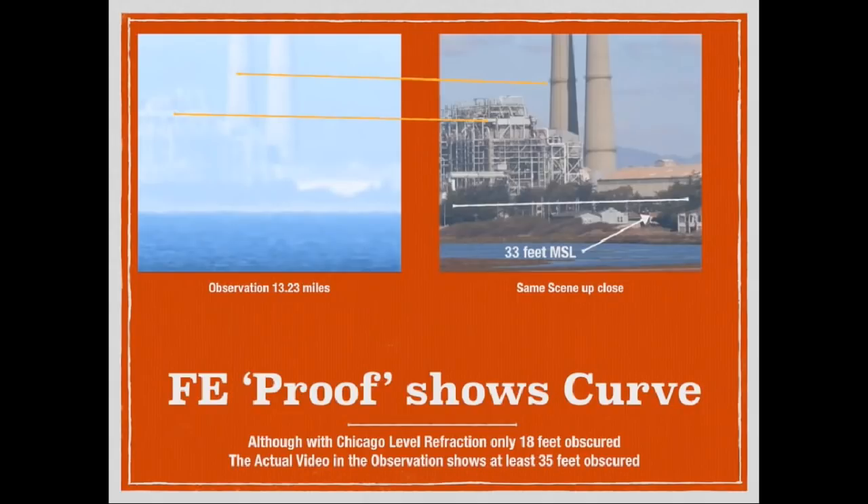The white line marks the horizon, and yellow lines match up structures between the video frame and the power plant photograph. Since the power plant itself is built 33 feet above sea level at its base, we are missing at least 35 to 40 feet from the bottom of that photograph, obstructed by the horizon. Greater Sapien also shows cars moving along a road 30 feet above sea level, right above the flash of the mirror — both to show that the flash is nearly at the level of that road, and that the flash is nearly as large as a car on that 40-foot road.